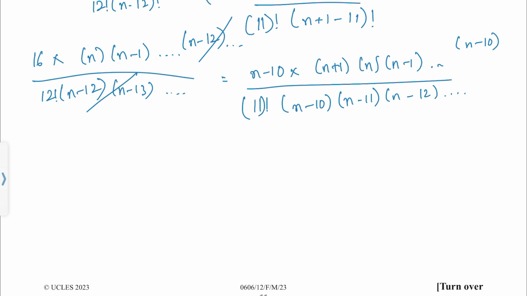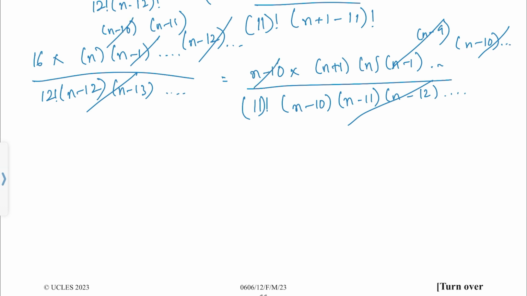So this would go on till n minus 10 and then so on would be cancelled out by this. So we get our answer as till n minus 9 and here as n minus 11. Alright, so this is till n plus 1 till n minus 9. So this n till n minus 9 would be cancelled out by this. And here we'll be left with n minus 10 and n minus 11.